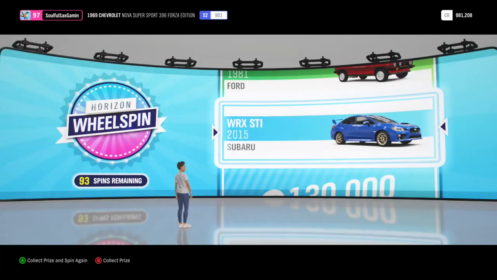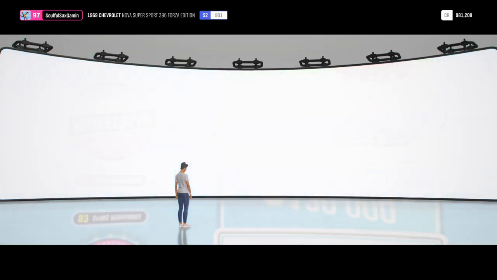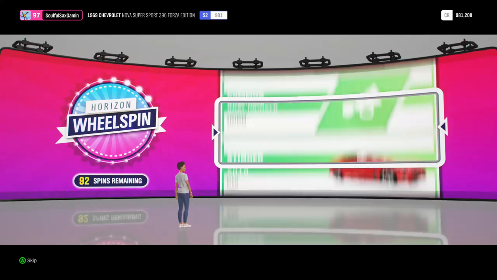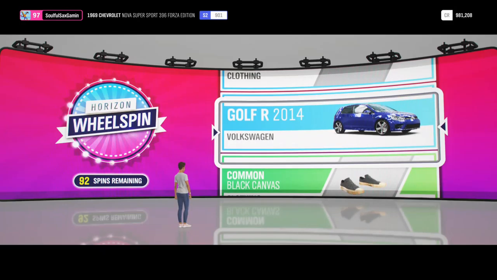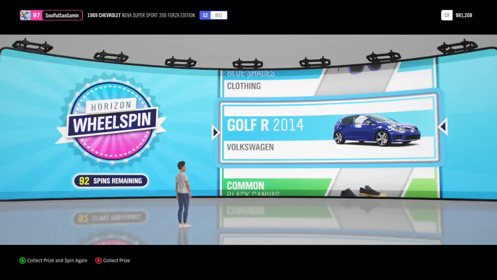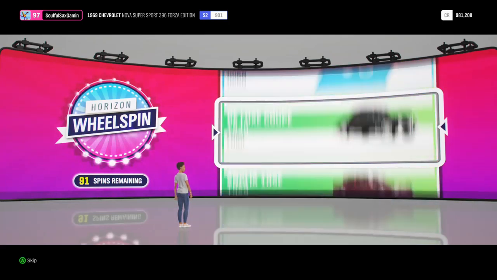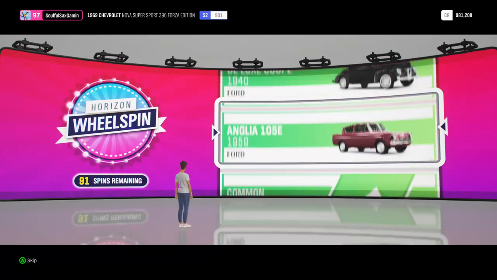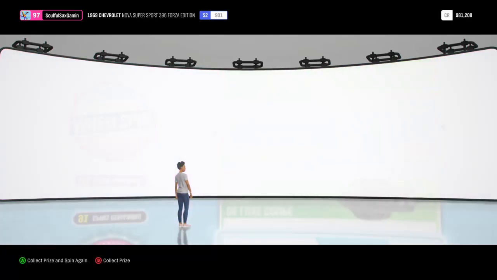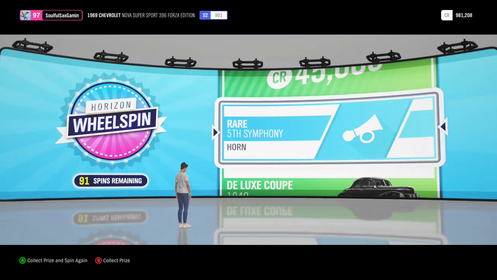Okay. No, I don't have this one. Okay. Cool. Nice. Ooh. Volkswagen Golf 2014 edition. Nice. Keep it spinning. Oh, I want some. Give me some moolah. Actually, that deluxe coupe would have been nice.